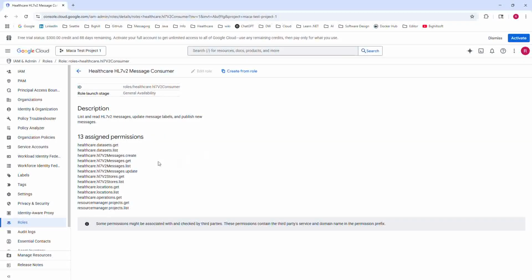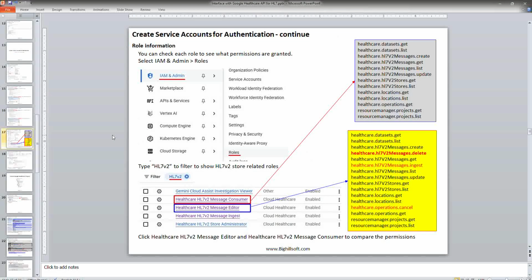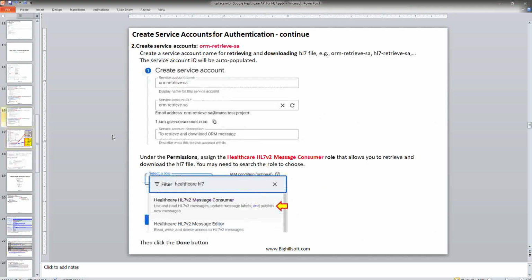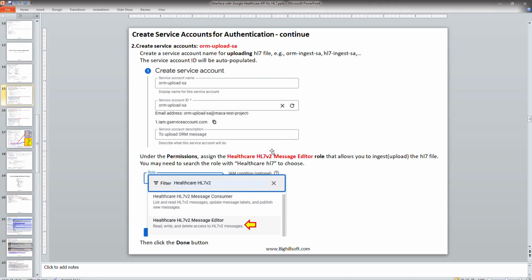In that case, you can choose the proper permission for the service accounts. But for now, we have 2 service accounts, one for message consumer and one for message editor.